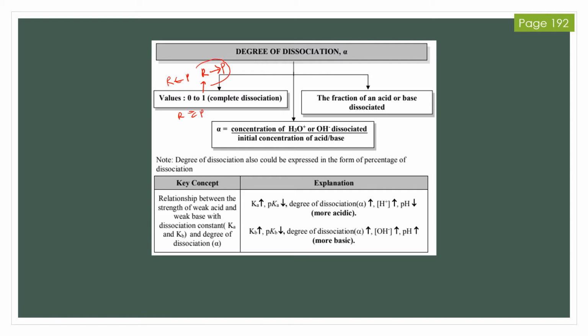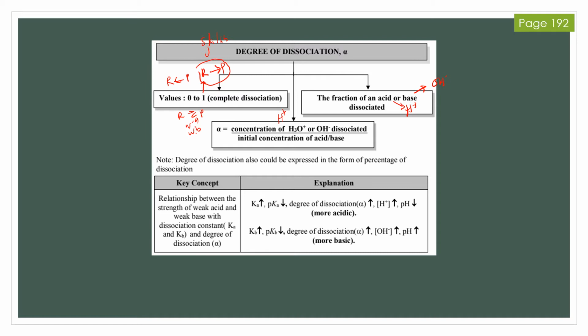So, yang ini akan guna untuk strong acid and strong base punya equation. Yang ini untuk weak acid dengan juga weak base. Degree of dissociation refer to the fraction of the acid of the base dissociated ataupun ionized. So, kita akan dapat H plus for the acid as the product dengan juga OH minus for the base as the product. Then this is the equation, the concentration of the H3O plus or H plus. Itu adalah sama sahaja ya, H plus H3O plus or OH minus dissociated divided by the initial concentration of the acid and the base. Ini sama macam chapter 6.